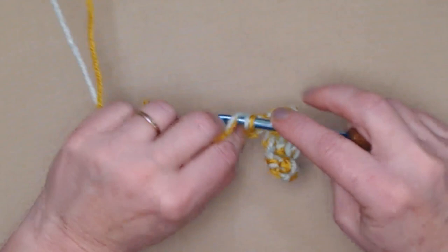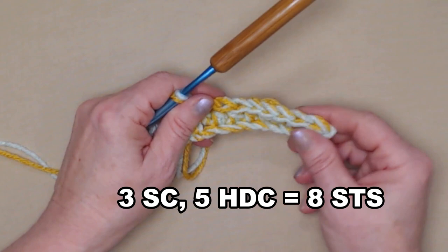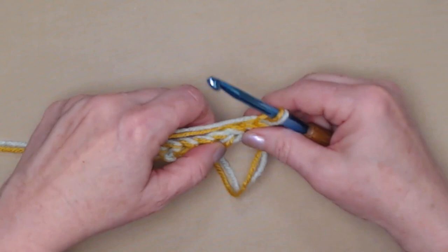1, 2, 3, 4, and 5. We'll chain 1. And you can see that we began with 3 single crochets and we ended with 5 half doubles. All right, so we're going to chain 1 and turn. We'll half double crochet in the first 5.